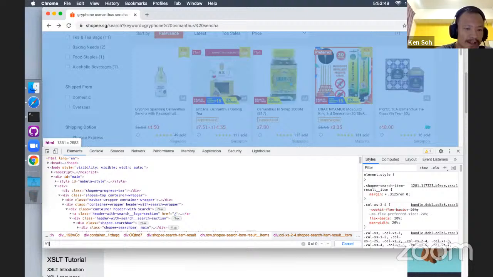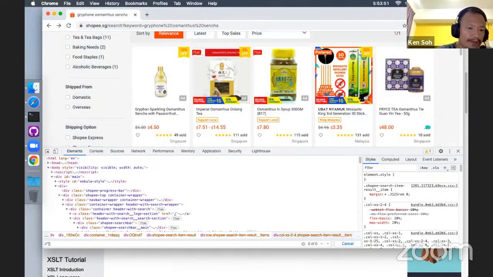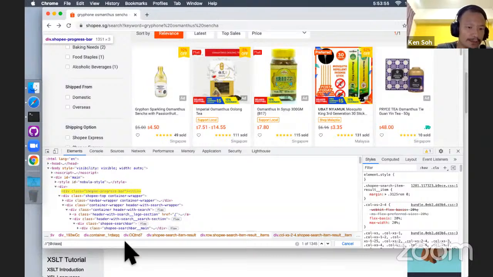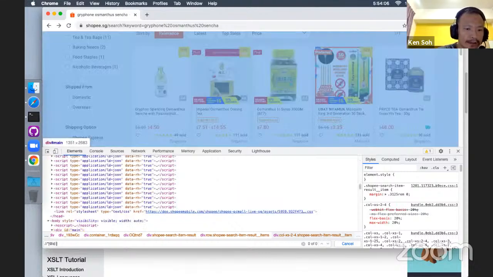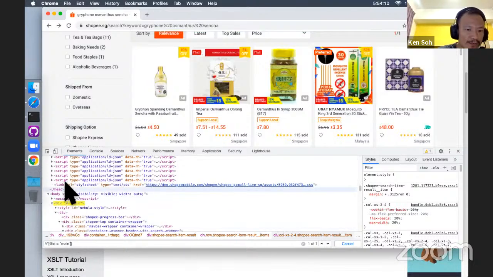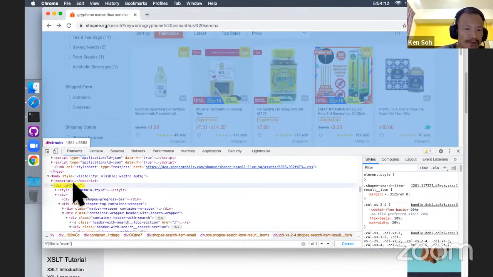Okay, so just now the star, then in the square bracket, you can do different things to mean different attributes. If you want to point to the class attribute, you use the @ symbol with class. If you want a name attribute, you use the @ symbol with name. And ID: let's say I want to reference main, then I can do something like this, ID equals to main, to refer to this element.